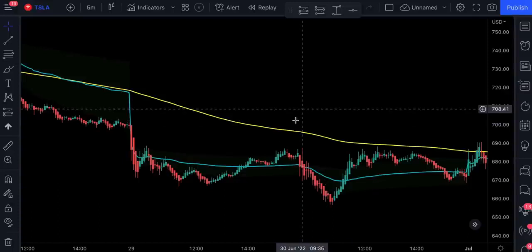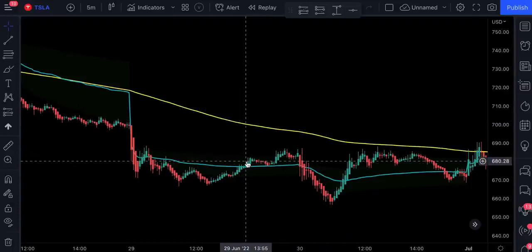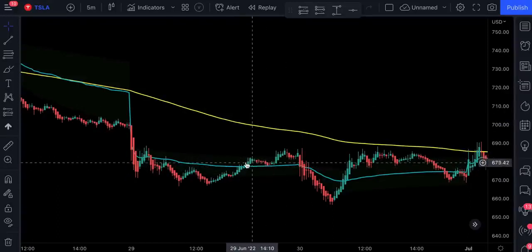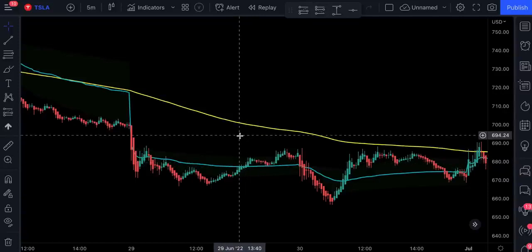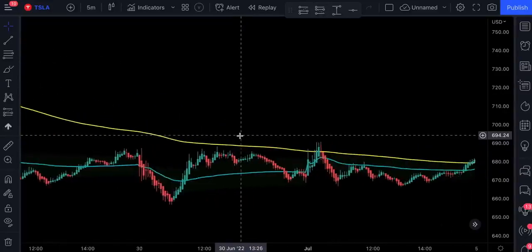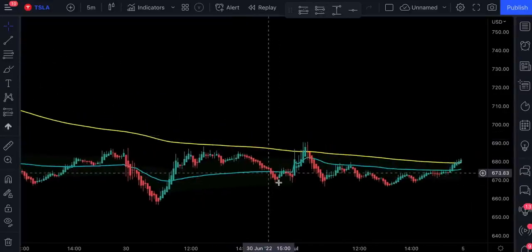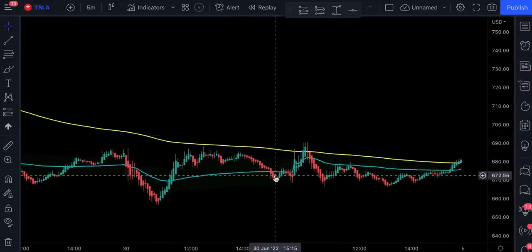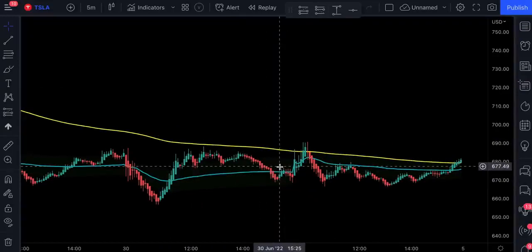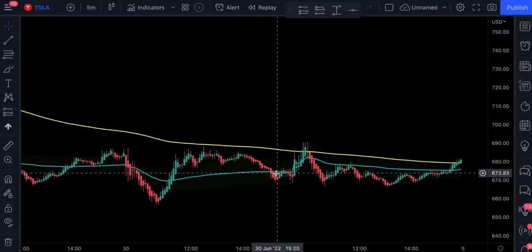For example, you wouldn't have taken a long position right here, even though the price just crossed and closed above the VWAP. This way we give ourselves really high chances of success. Obviously, there are some mistakes you should avoid. For example, if the price action just closed below the VWAP, it doesn't necessarily mean that the shorter term trend is changing. So the support and resistance levels are not exactly at the VWAP line. That's why you need to add another good confirmation indicator to the chart to find better entries.